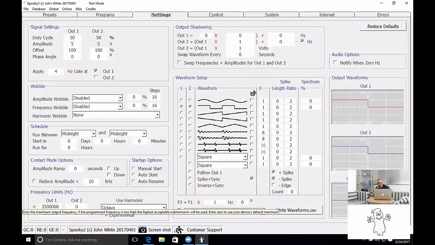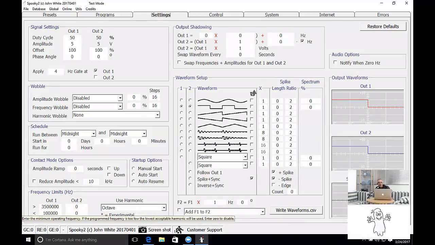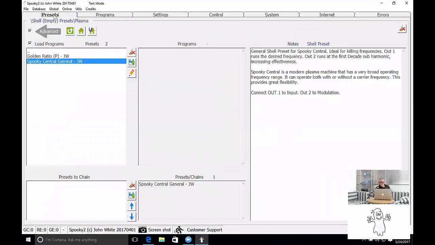Output number 1 is the input, and Spooky Central has got a maximum frequency of 3.5 megahertz. And so that's been set to the top here, the maximum frequency, and the minimum is 100 kilohertz, and that again has been set. You'd also see that the amplitude and the offset's been automatically set correctly. And so the presets are probably the best way of setting up your hardware, and everything like your frequency limits is set for you within the preset.